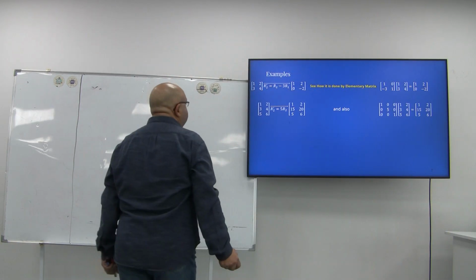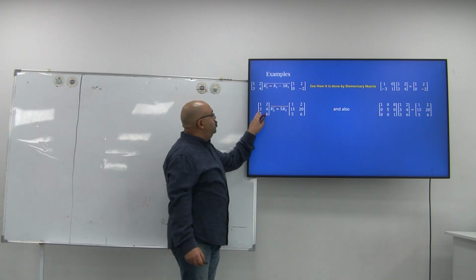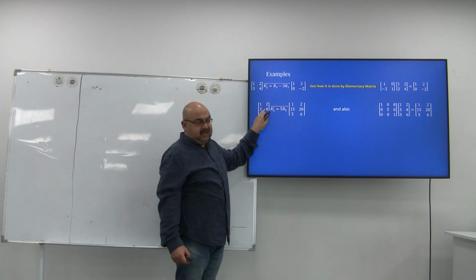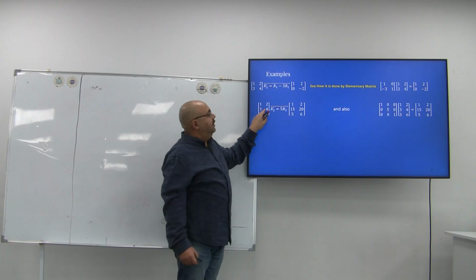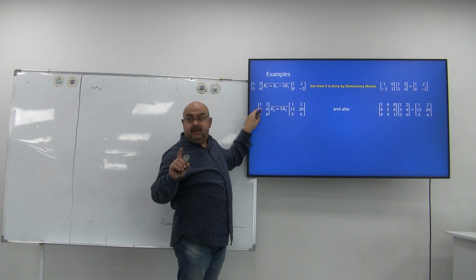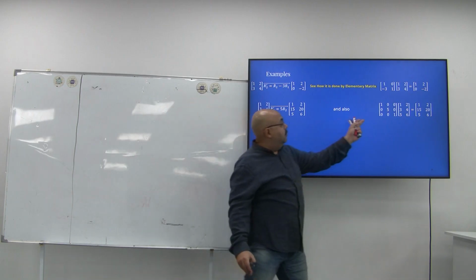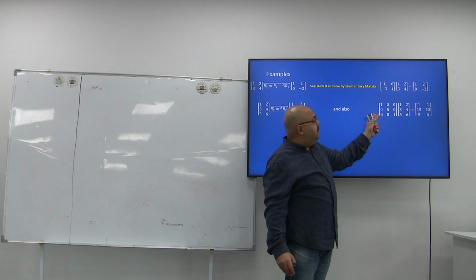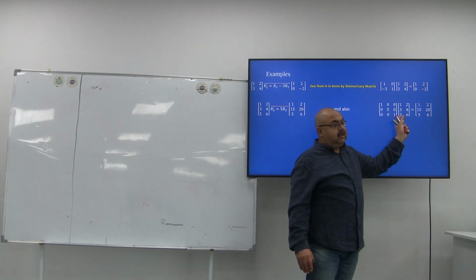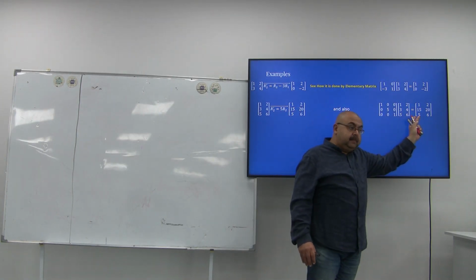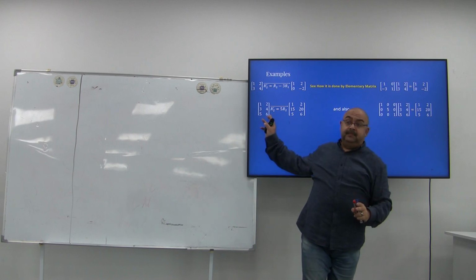Okay, if I have a matrix and I want to multiply the second row, let's say by 5. If I multiply the 5 in a unit matrix of the same dimension, so it's going to be 3 by 3. It will be 1, 0, 0, 0, 5, 0, 0, 0, 1. Here we go. If I multiply this matrix from the left to the main matrix, I will have what I want. It's exactly like this one.